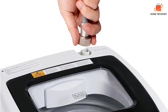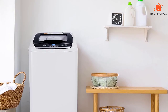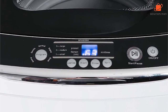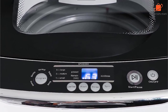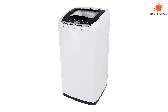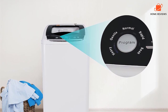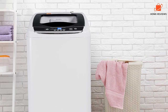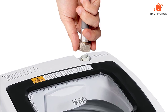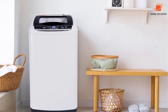Aside from being budget friendly, the Black and Decker BPWM09W is highly maneuverable. It weighs less than 50 pounds and has two rear roller wheels and a handle on each side to make it easy to position for use or storage. A quick connect faucet adapter is included to help you set up the washer at a standard sink. Keep in mind that the manual recommends only operating the washer using cold water, which may be a downside if you typically use hot water wash cycles. However, cold water washing keeps utility costs lower — this washer uses a minimal three dollars a year in energy according to the product's energy guide label.